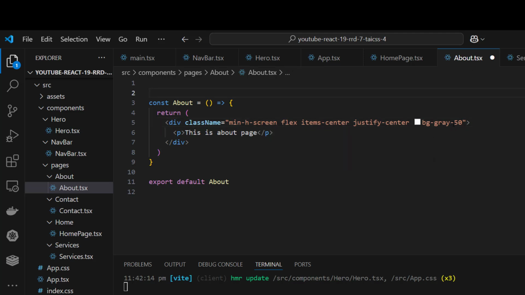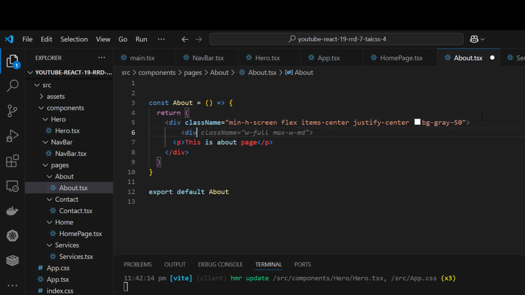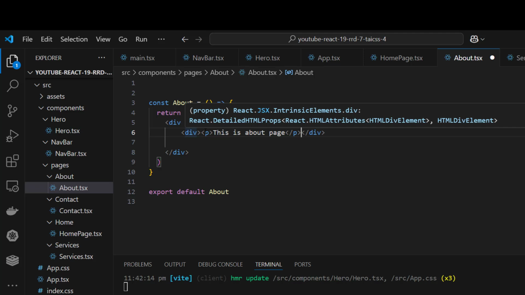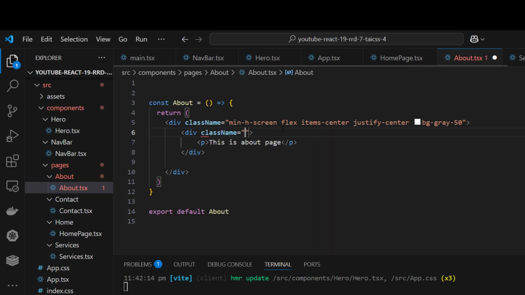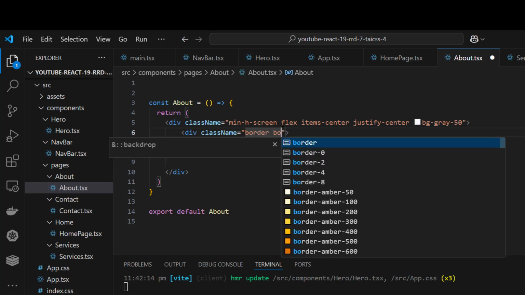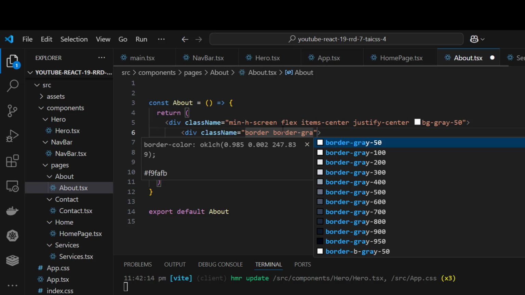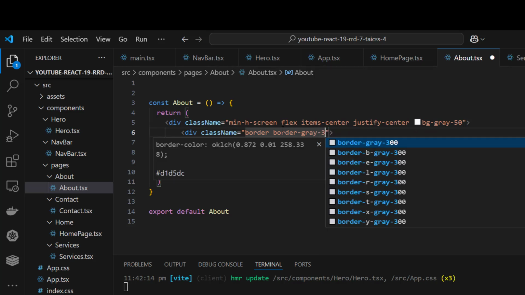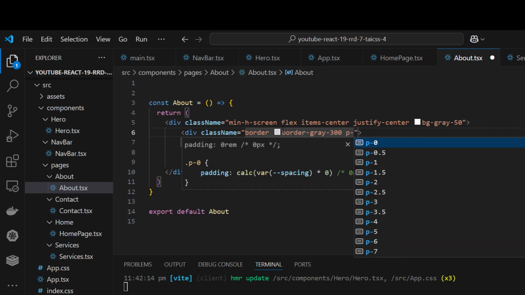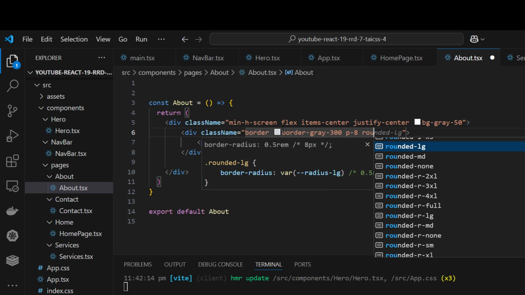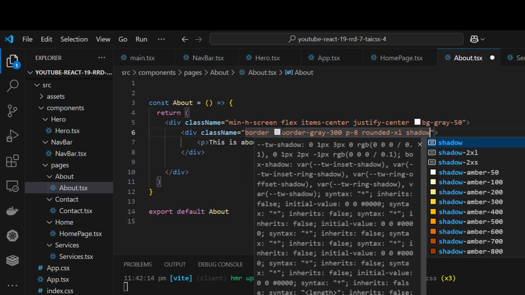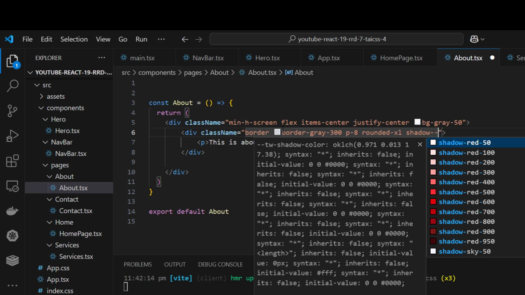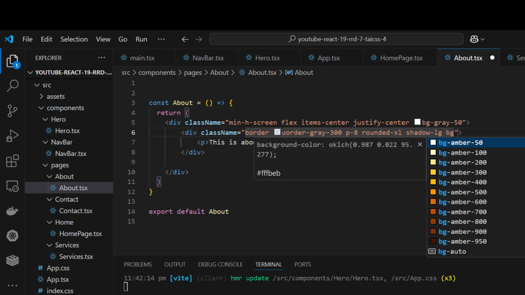Okay, and give another style inside the div, and give it a class name: border, border-gray-300, p-8, rounded, shadow-lg, bg-white.